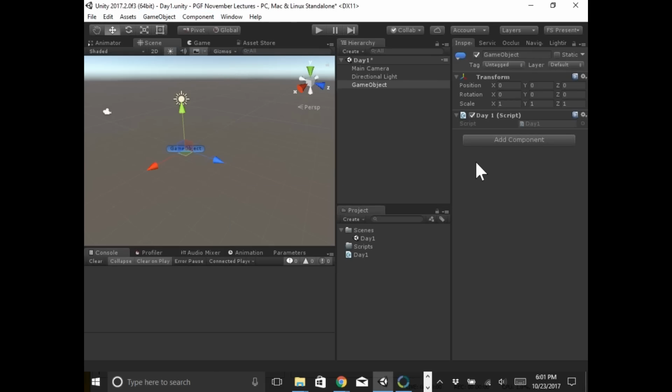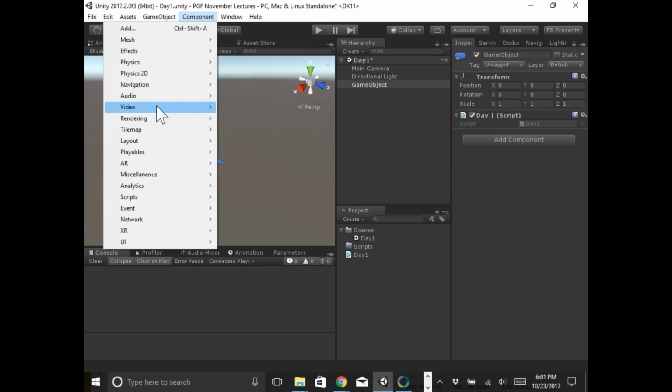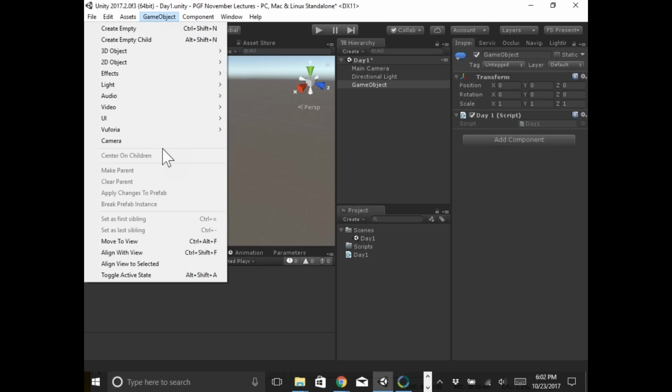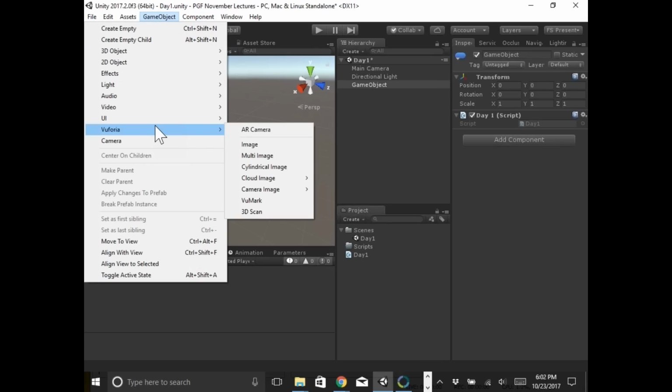Yeah, okay. So it's also worth noting that some of these options might change from version to version of Unity. So what may have been there before, like as you just saw, looking down through this list, what was it, like XR, these things didn't exist a few versions of Unity back. If I do game object, Vuforia, that's the newest augmented reality SDK that was added to this particular version of Unity, and now it's available in that list.